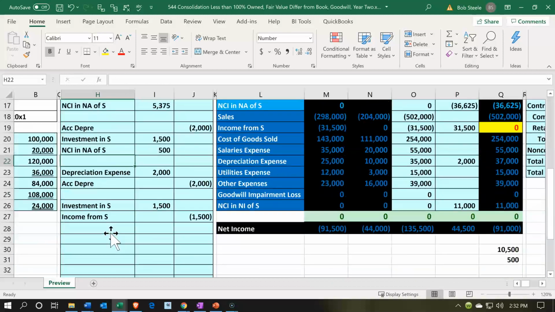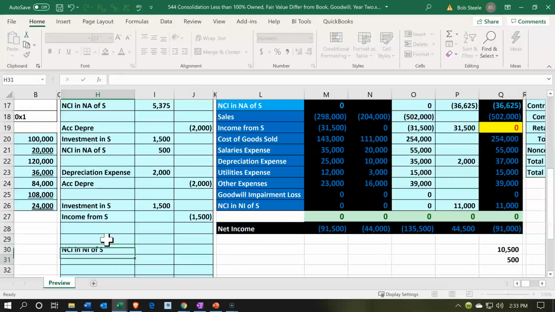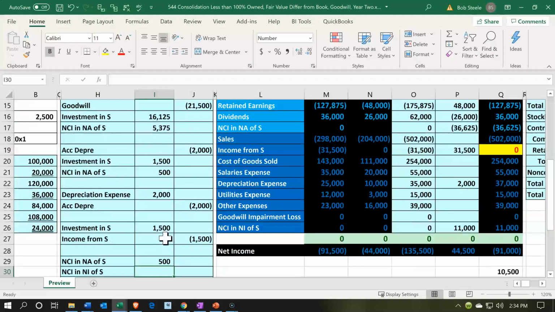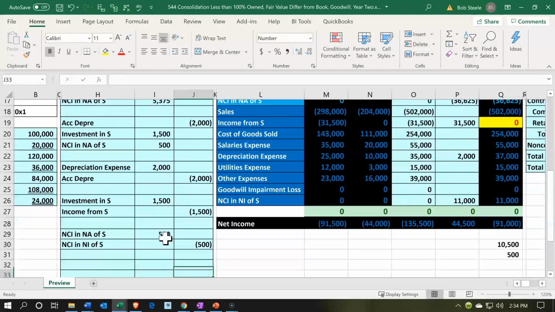Then the other side is going to be dealing with this non-controlling interest. It's also not correct due to its portion, which is 25% or 500. So we're going to say that non-controlling interest for the net income, we need to break that out between here and the non-controlling interest for this item, the NA. And this is going to be for that 2,000. And I'll do it the same way, times, I'm going to say brackets 1 minus, I'm going to be picking up that 75%. And so there we, oh, I didn't close it up, but there you go, 500. And so there we have that.